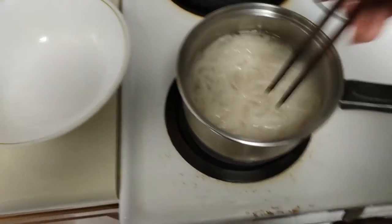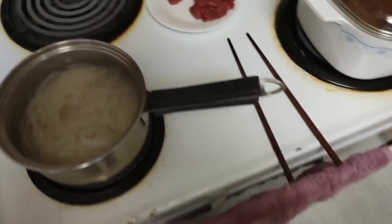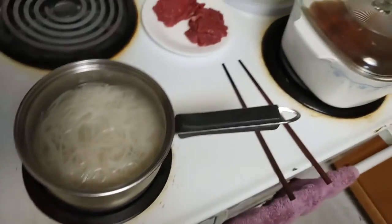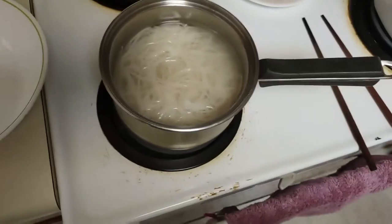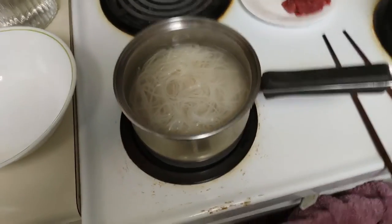Shit. Get back in the bowl. You're gonna burn. Oh, okay. Alright, that's it. I was pretty sure that's more than 15-20 seconds. That beef changed color really fast, so I'm pretty sure it's gonna cook fast enough with just the hot soup when it's done. Alright, so these noodles are done here.